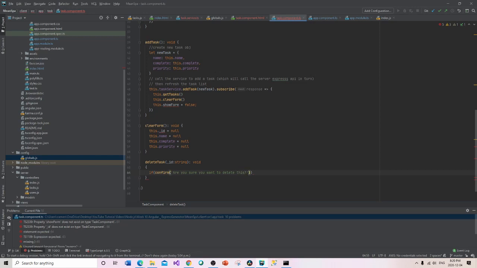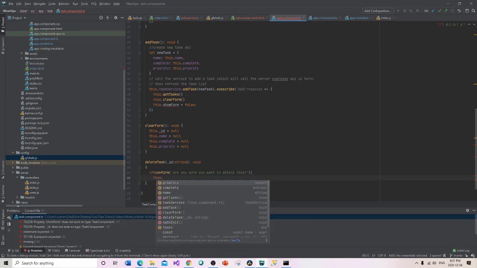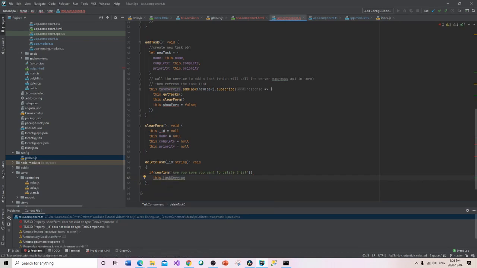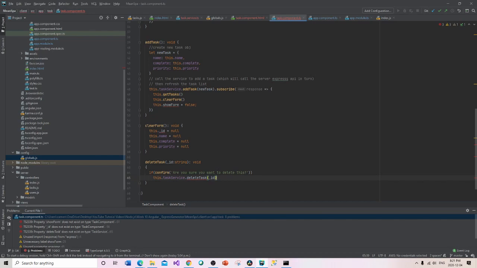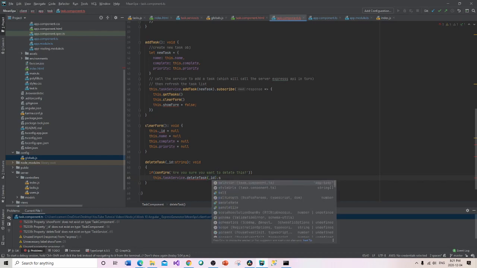That'll be the message that goes in there. Then we'll go down to the next line and say this dot task service dot delete task. Of course, that's going to be a method with underscore ID. And it'll be subscribe.